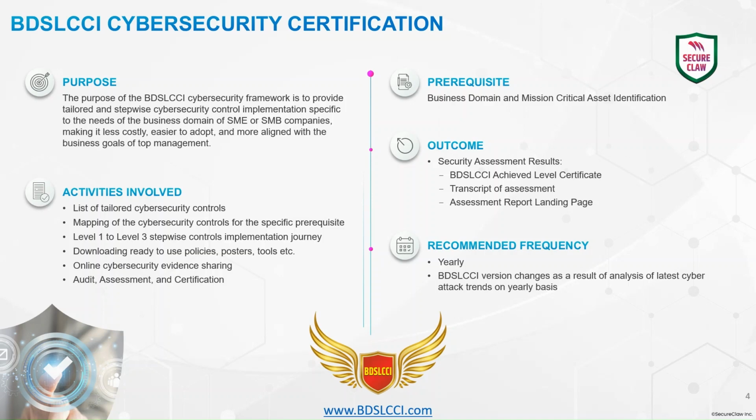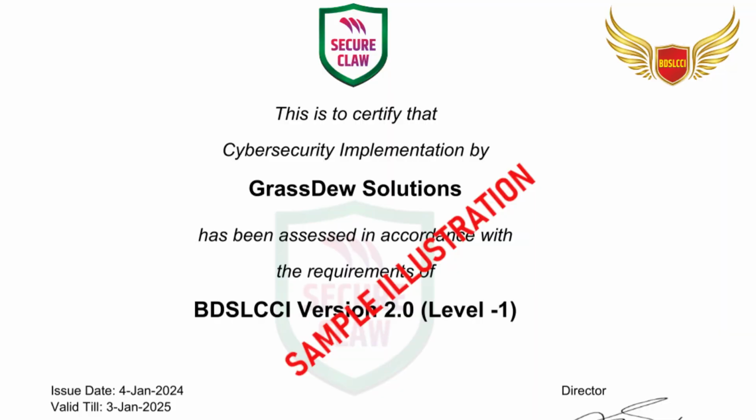Then, once the company feels eligible to apply for level 1, level 2, or level 3 of the BDSLCCI certification, they need to go for an online audit or a physical audit. During the online audit, they provide answers to the questionnaire on the portal, followed by a few evidences regarding those answers, and then they undergo the assessment. In that audit, the company is assessed by an auditor and lead auditor, who give a rating and marks for each control area which they have implemented. If they fulfill 80% of the requirement, they pass the criteria of that particular layer, and after that they can get the certificate of the BDSLCCI level achieved.